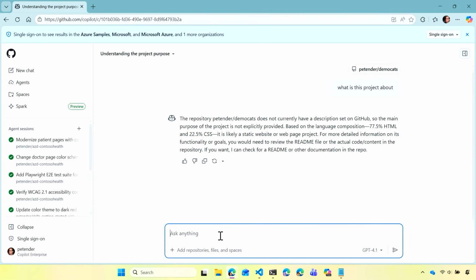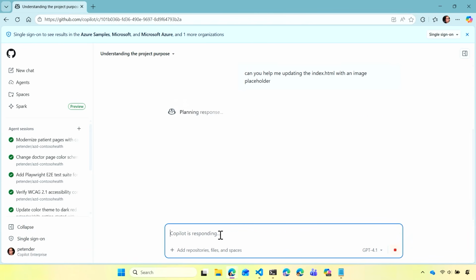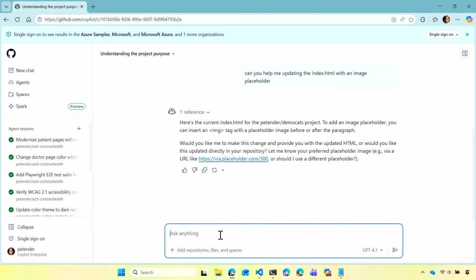But now I could still ask, can you help me updating the index HTML with an image placeholder? Now it's going through the question, it's going to interpret the question and then provide some feedback. Again, my prompt was pretty high level, not super specific.